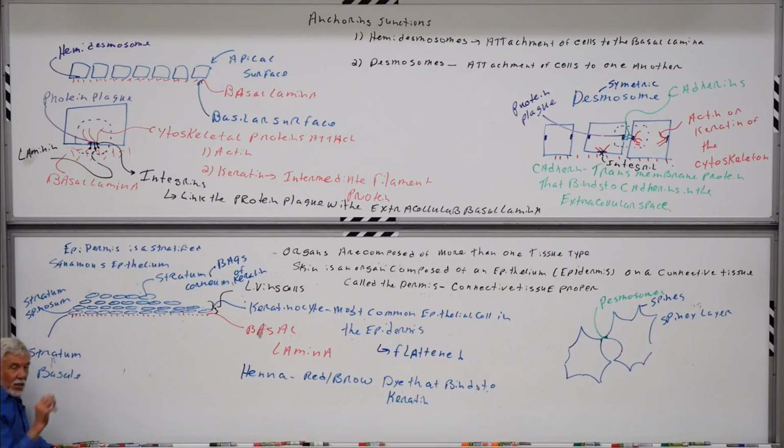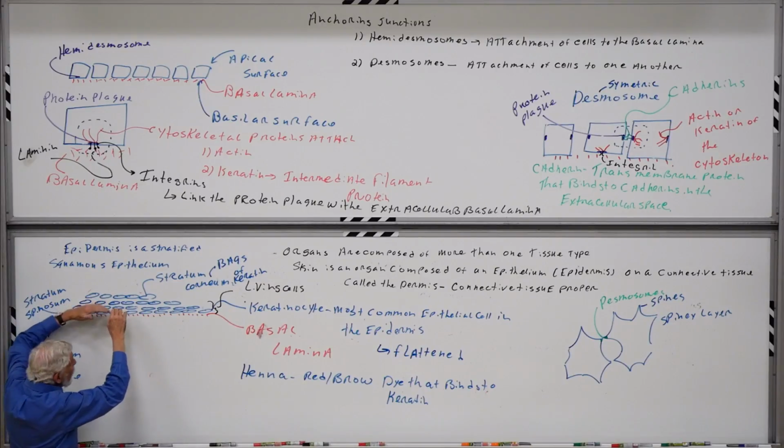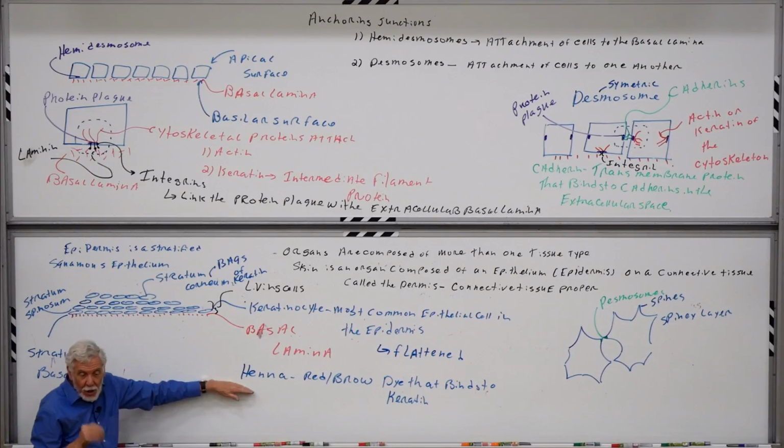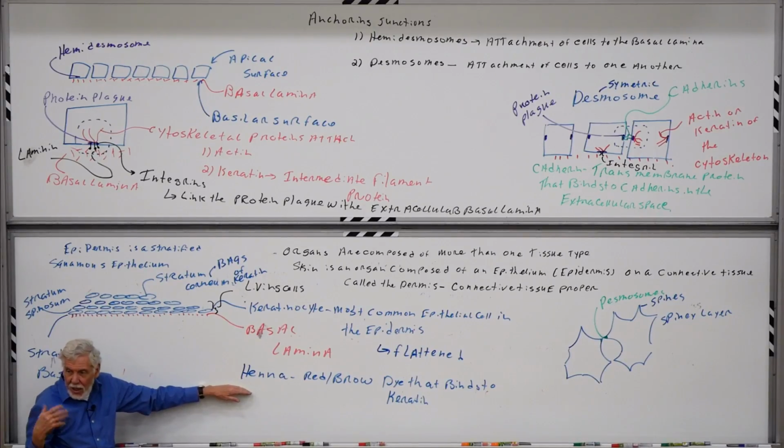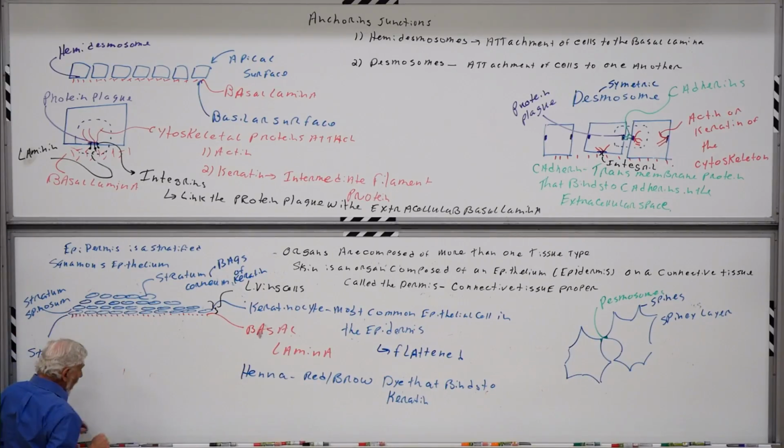When someone takes a brush or a stencil and brushes on that henna dye to the keratinocytes of the skin, that dye moves in and it binds to the keratin and labels the keratin a red-brown color. You can do it with hair too. We'll see a little later that hair is just a form of keratinocytes. And so it will turn hair or keratin red-brown.